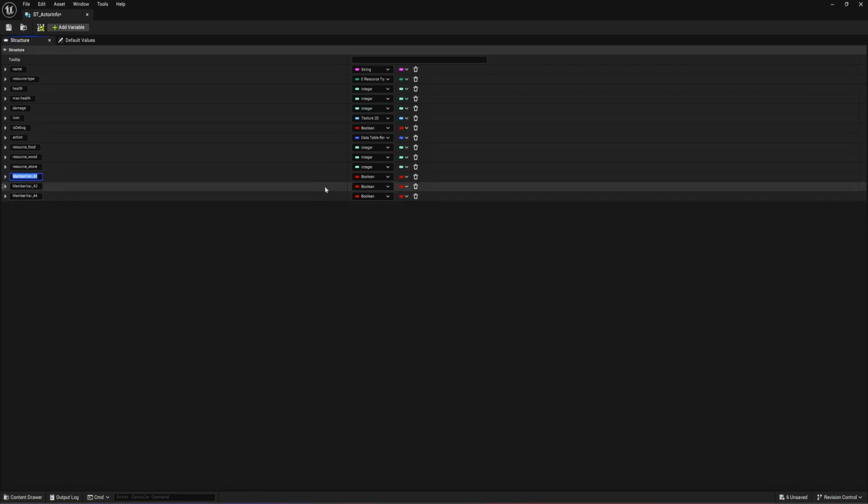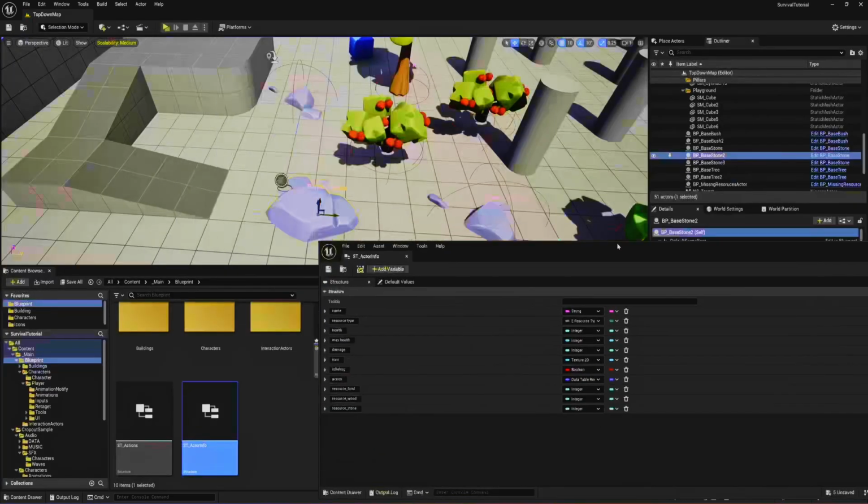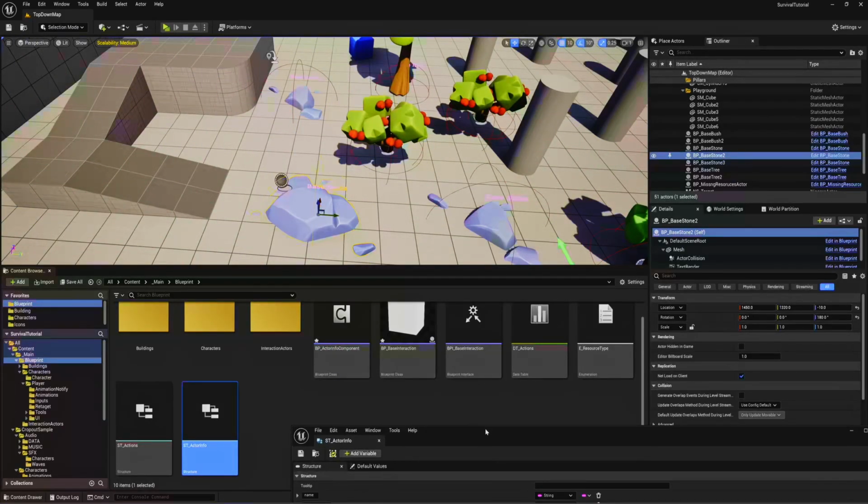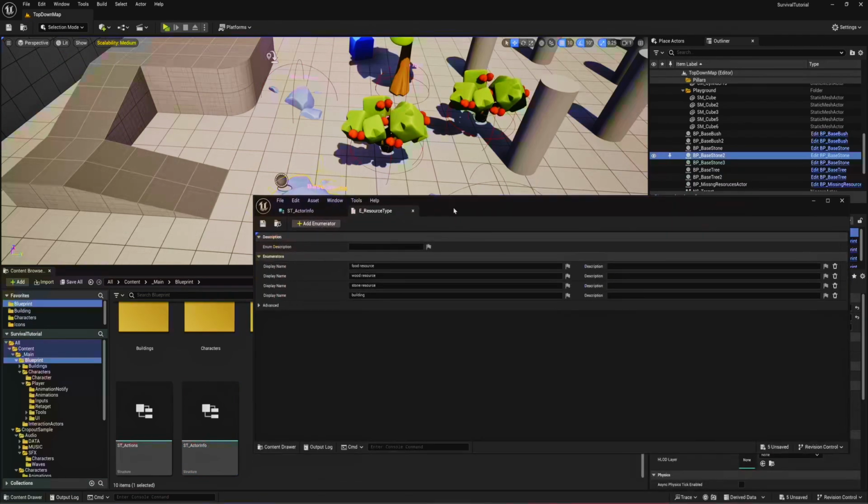Let me just double check if this is the best way of doing this. Maybe this is not the best way of doing this, and I'm gonna tell you why. So remember that we have this resource type, right? So we have food resource, wood resource, stone resource, and building resource, right?